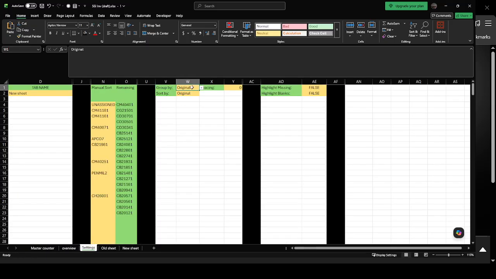Or we can group them alphabetical, or another thing I call manual sort, because sometimes things that need to be counted are not organized alphabetical. And so you can create your own manual sort over here to say, hey, I'm first going to be counting unassigned, then I need to count my 411s, etc.